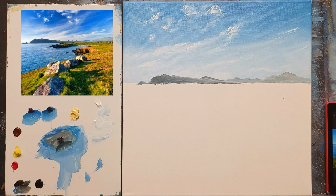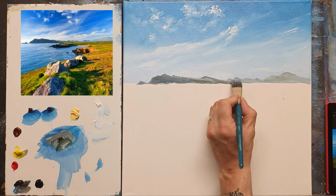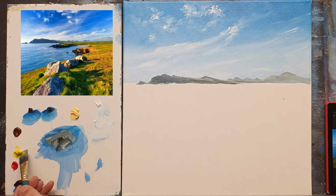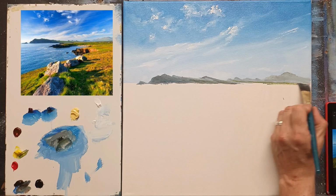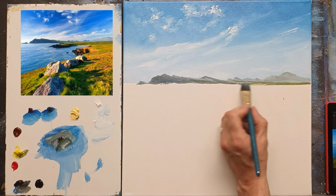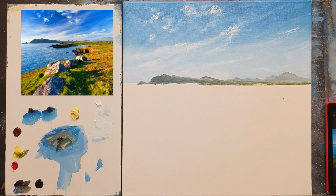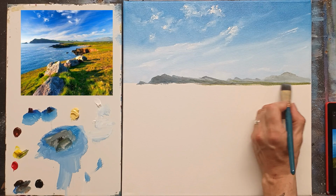Now I'm going to clean my brush just very quickly on some tissue and go into some cadmium yellow and mix some cadmium yellow into those colours. So we end up with this nice greeny colour, okay? And pop a little bit of that greeny colour through. And even some cadmium yellow on its own. You can see we have a nice green over here on this side then, but that little touch of green just to add a little bit more interest into the distance. Isn't that right? A little bit of interest, that's all.